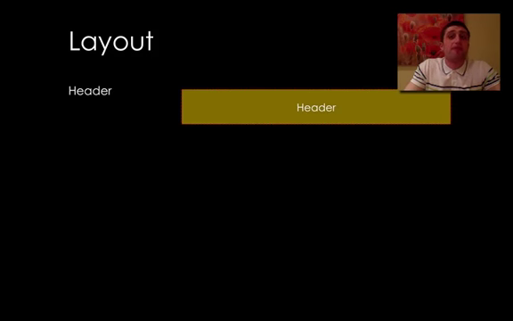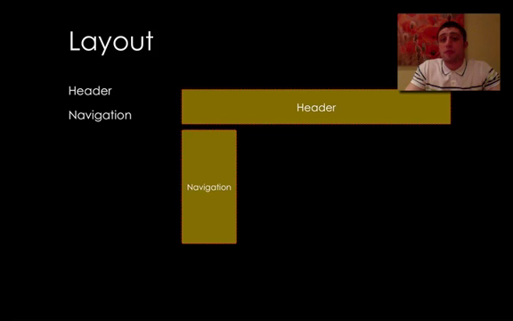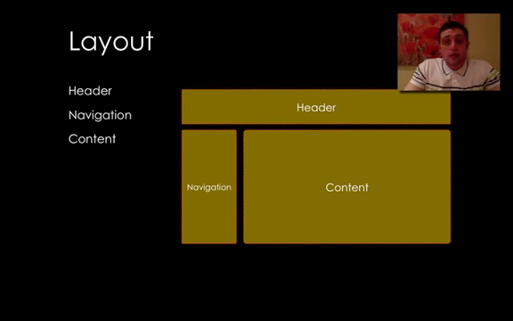It generally falls into 5 or 4 major categories depending on how you look at it. You've got the header, and this is just an area where we generally keep things like the title of the page and some primary navigation, which we'll get onto soon. You then might have some sub-navigation for that page, which is anything that relates to the content on that page. The content itself. When we talk about content in this lecture, what we'll be looking at is images, text, videos, anything that can be placed on that page that helps users to either get information from it or indeed input information into the system.